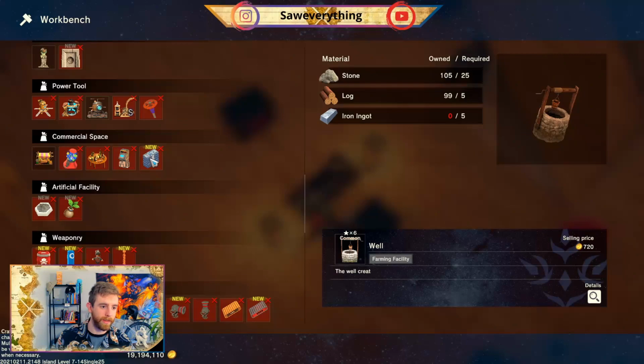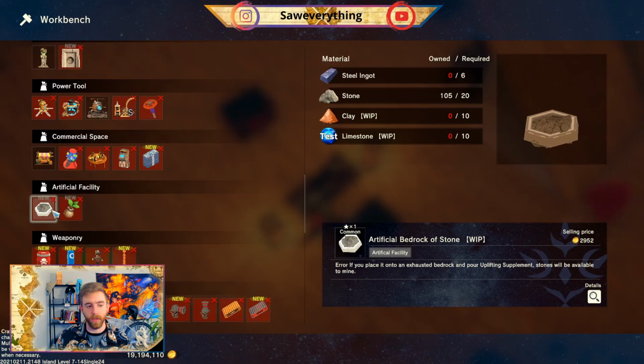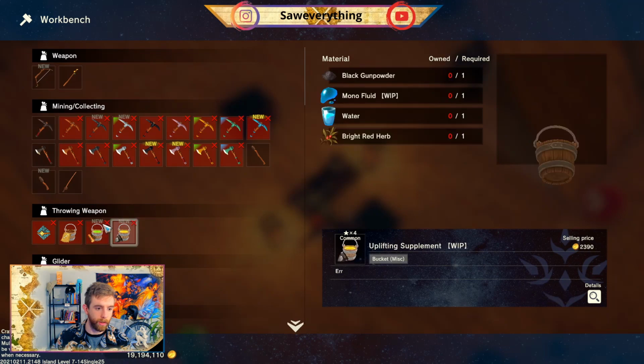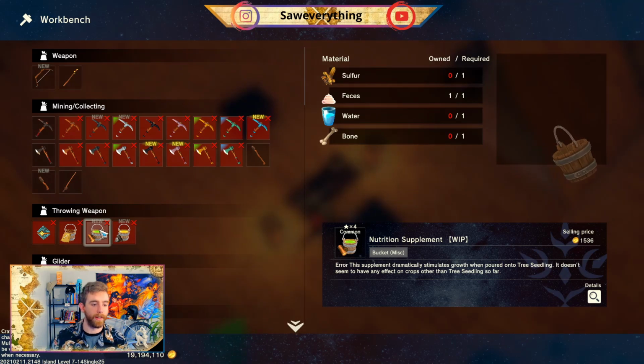They've also added some saplings down here, tree seedling, and artificial bedrock of stone. So you can plant a stone or plant a tree. The tree, you will need the nutrient supplement to be able to grow it. So you plant the seedling, then you drop some nutrients on it, or manure.